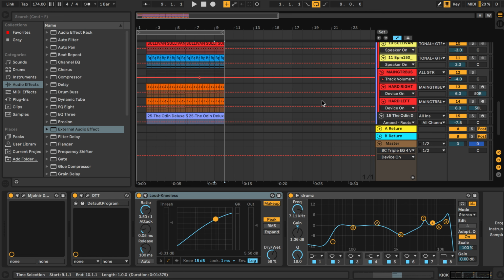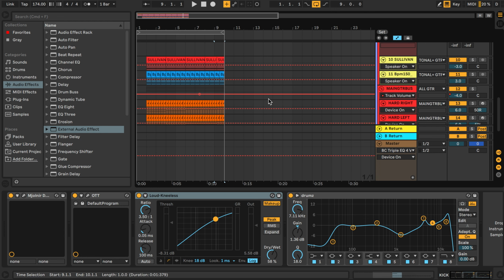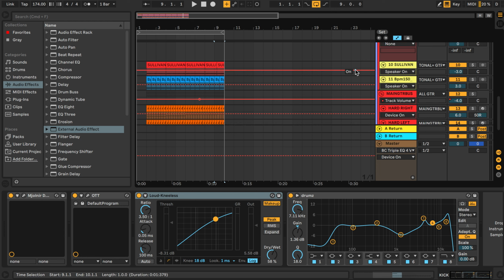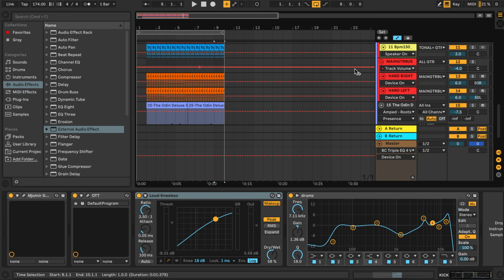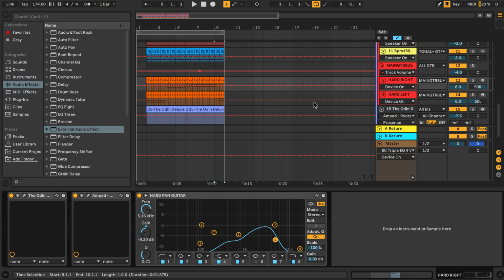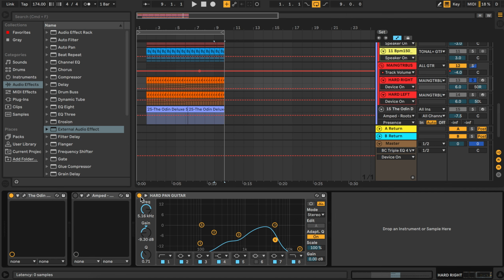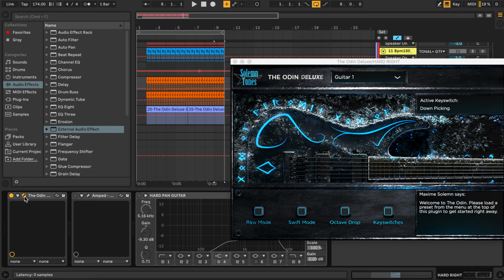Next thing we're going to move on to is guitars. Basically, this is the bread and butter of the tone. I'm using a VST to create my clean guitar sound that I'm running through preamps. All these preamps are free. The VST guitar, however, is not. I think it's like $100 or $150. I'll put the link in the description.